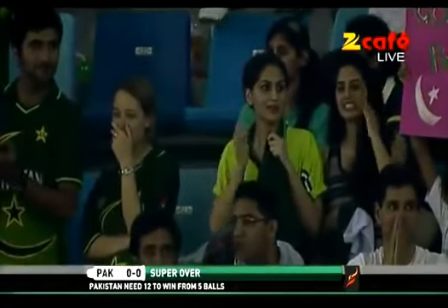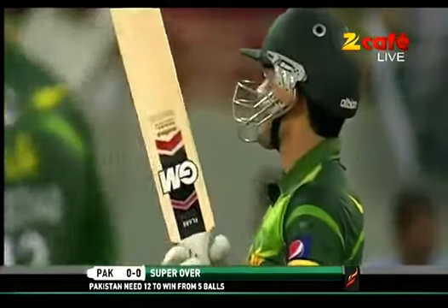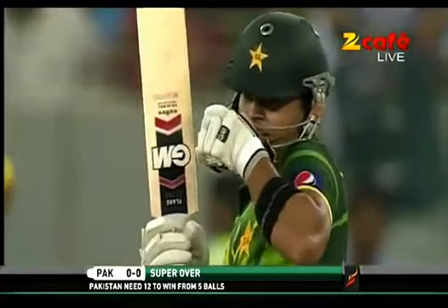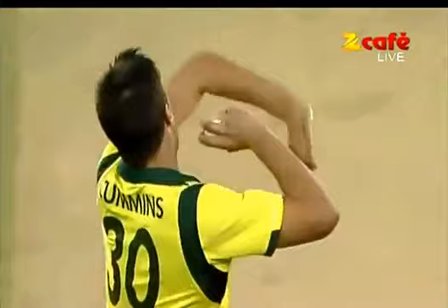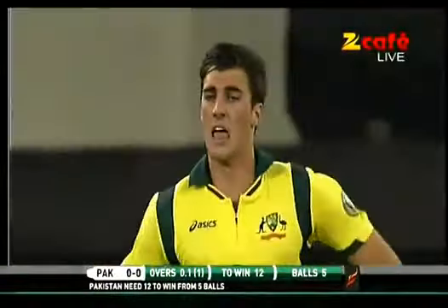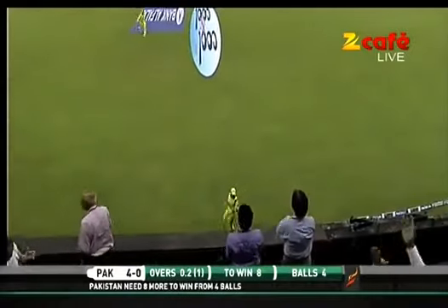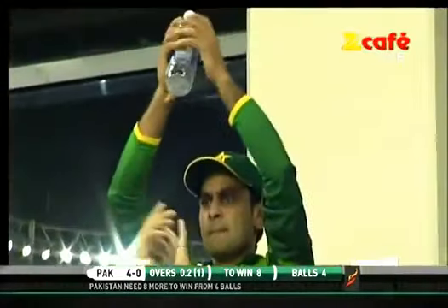Abdul Razak wanted the strike, wanted to run through for a bye. They're feeling it's still there in the stadium, the fans. There's got to be a little caution here. Umar Akmal is looking to bash the first delivery — it was nowhere near the bat. They've got to make sure that they put bat on ball. Strike down the ground — cracking stroke for four. That relieves a lot of pressure for Pakistan. Lovely, clean strike from Umar Akmal.